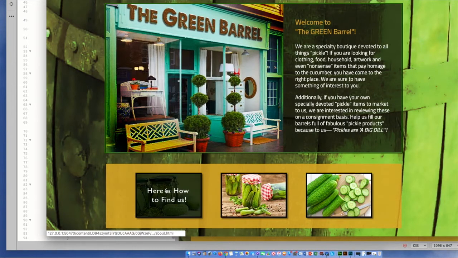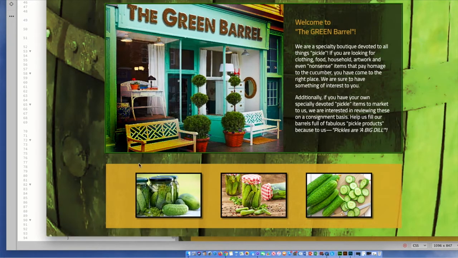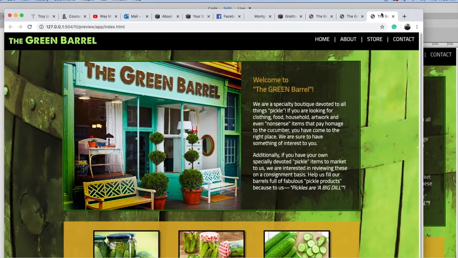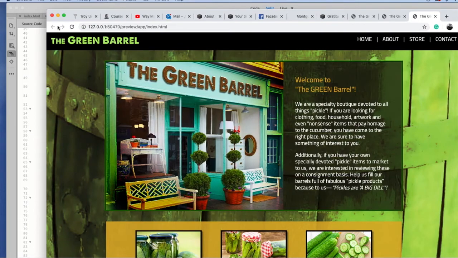See how the rollovers are pretty sweet, right? I don't know that I really want a border around his. I might want the transparency for my yellow ochre to be a little bit different. But that's pretty long. There's a lot of information right there. I'm going to let this be good.